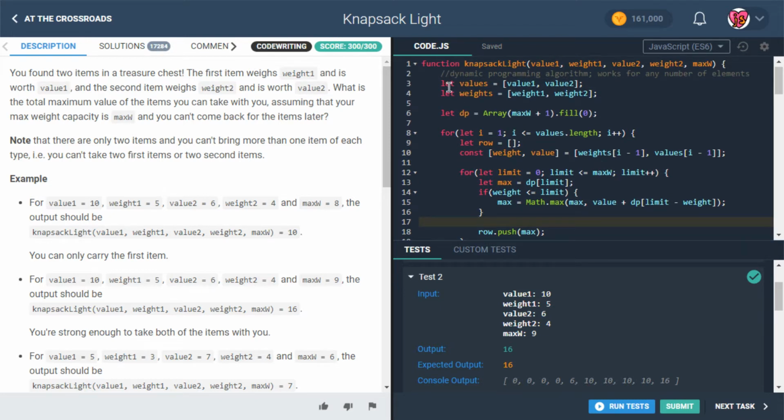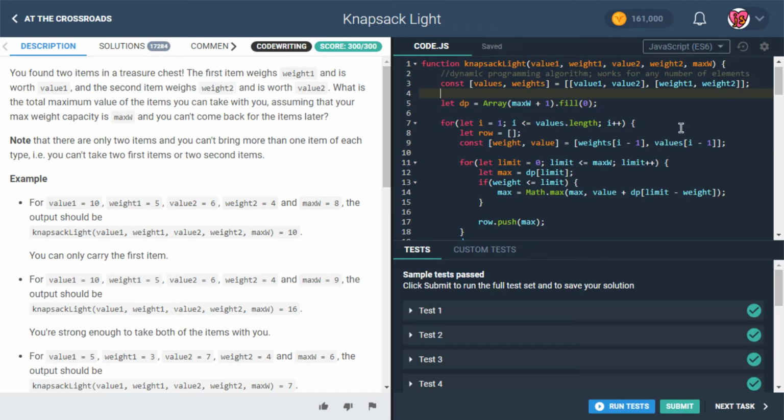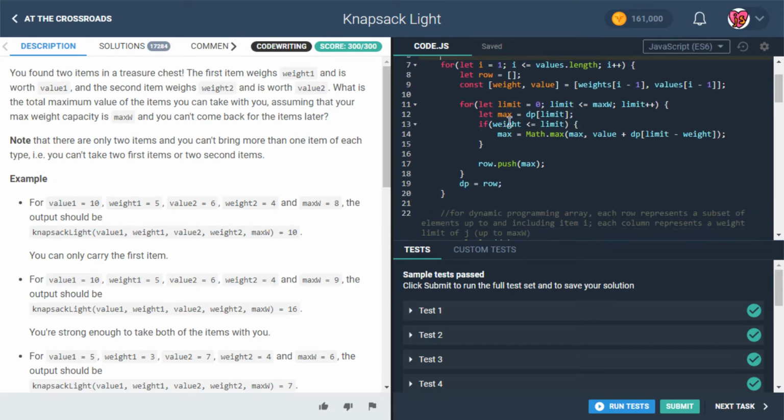Let's see, could we do this any differently? Well, first of all, this would be a constant, and we could use destructuring assignment. I forget exactly how it's called, but I think this is called a destructuring assignment, where we assign these two things together as one. It looks like we're doing an array here, but really we're just assigning values and weights both at the same time. And does that work? Yeah, that still works. So that's pretty good, that's pretty not bad. And then we're doing this thing over here. Now, what's this all about over here? So we're making a new row.